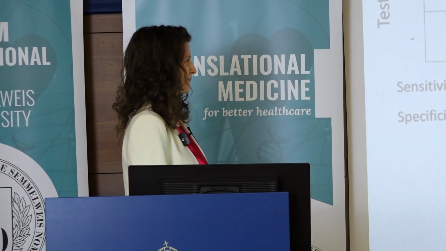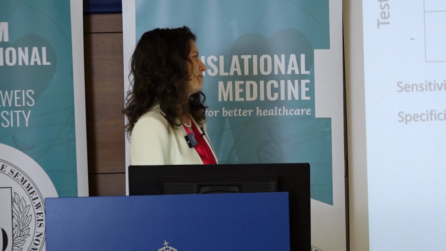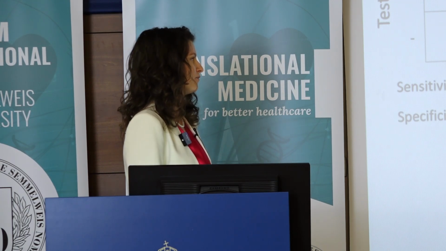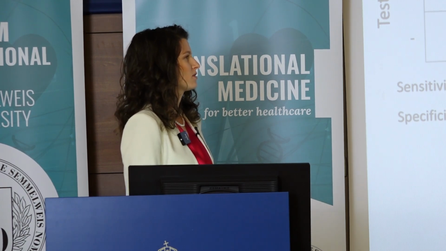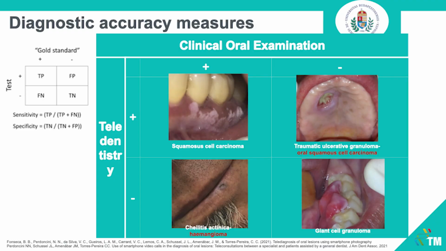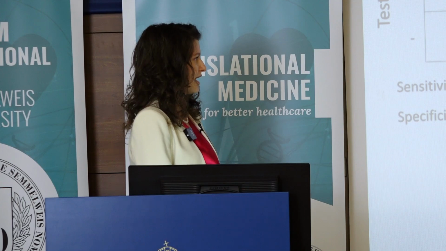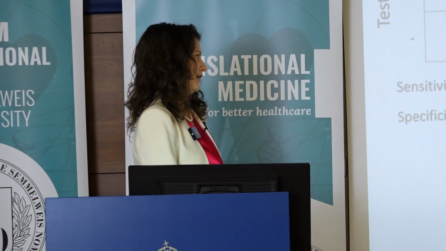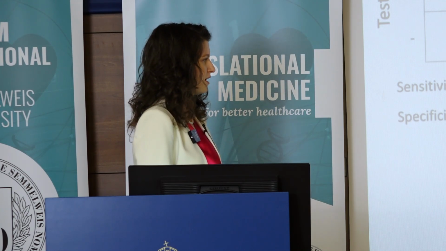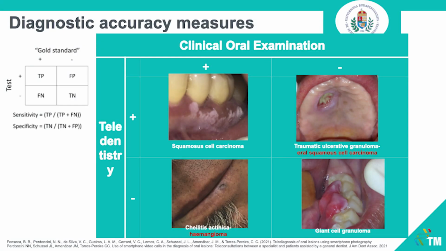Well, let's say mainly it is the first diagnosis. If somebody goes to a primary dentist or a general dentist, to the GP, and they see some kind of oral lesion like this or like this, they send the patient to an oral surgeon, a periodontist, or an oral medicine specialist. So they are just visualizing that this might be a cancer, but this might also be a cancer. However, if they see this kind of lesion, they might think, okay, this is not a cancer, but I don't know what this is.